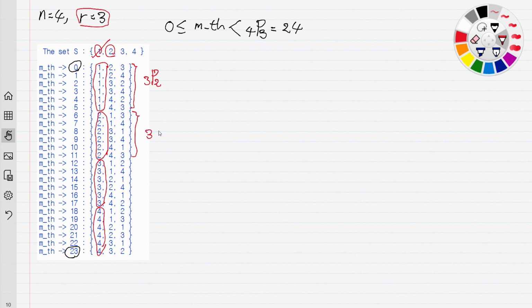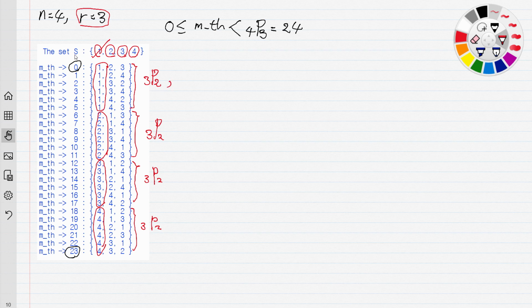So we have 3 elements left. Then since we selected 1 already, we select 2 more. In this case, we select 3. Then we have 3 numbers left. From 3 numbers, we select 2 more. This is the same. If we select 4 from set S with 4 elements, then we are left with 1, 2, 3, 3 elements. 3P2.